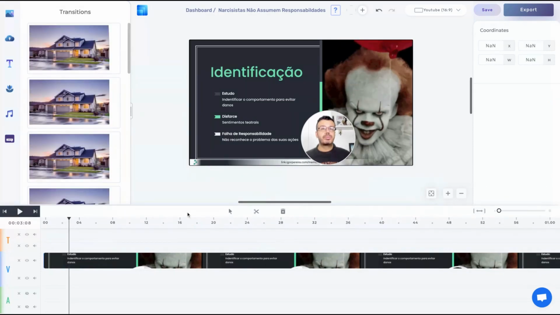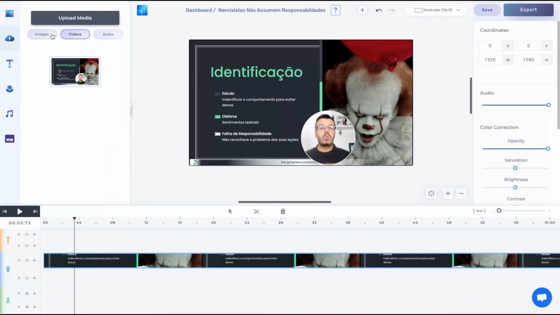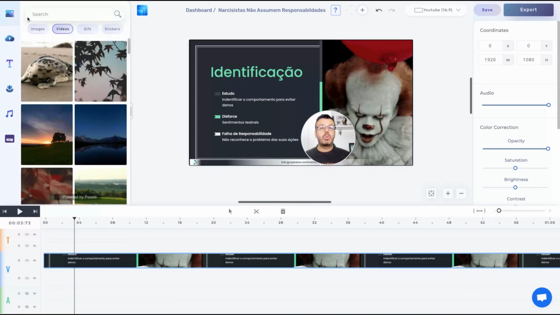So I click on trim. You just click after you cut. You click on the button and then you can choose the time that you're going to trim. I just trimmed the video, as you can see here. It's trimmed. And let's say we want to add a video from the stock library.